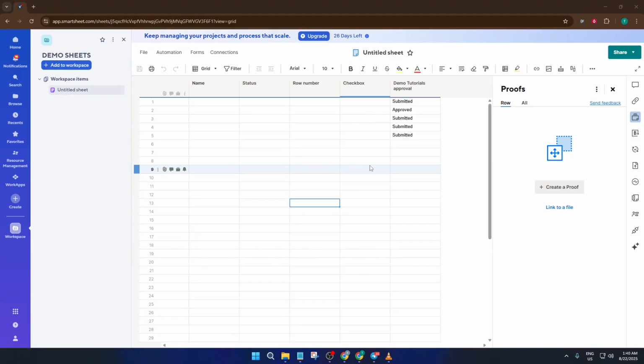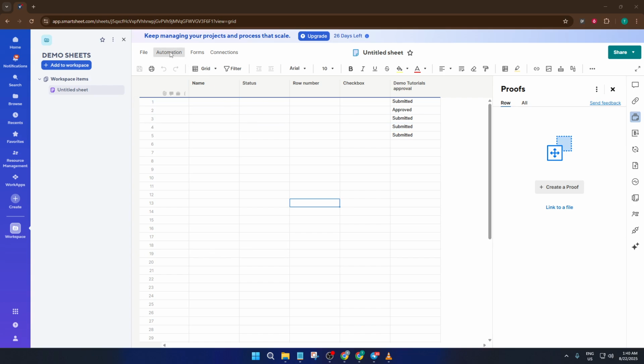Today I'm going to walk you through a really powerful feature in Smartsheet, setting up automations so that the right people get alerted as soon as something important happens, no manual emails, no risk of things slipping through the cracks. By the end of this tutorial, you'll know exactly how to set up an automation to alert someone automatically when a row's status changes to complete. This is a serious productivity booster, especially if you're juggling multiple projects or managing a team. Let's get started right from your Smartsheet dashboard.